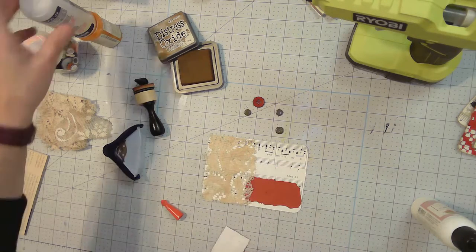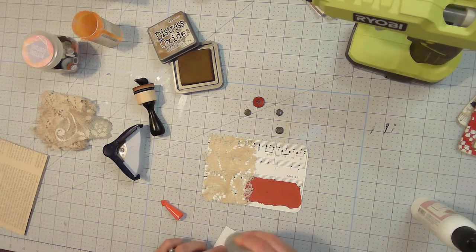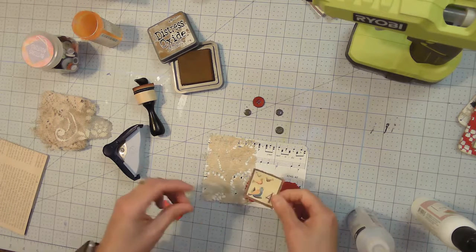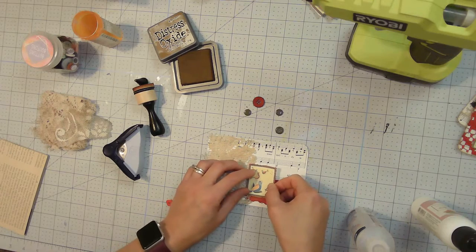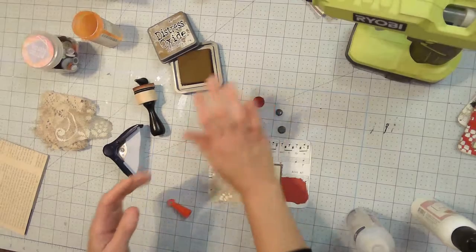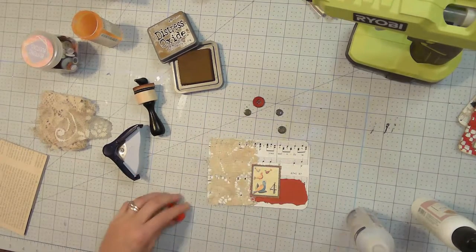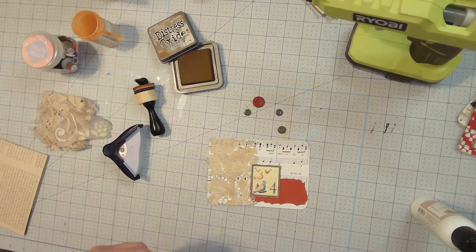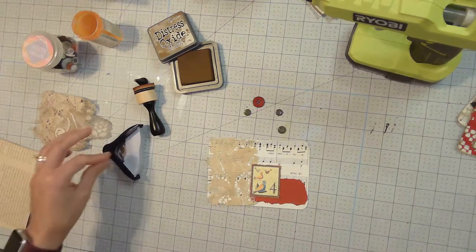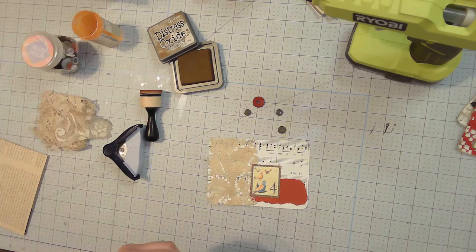So let's put some Fabri-Tac. And I should probably have something underneath so that I'm not getting glue on my mat, but you know. I also like when I'm doing something repetitive, I don't know if others are like this as well, but I do enjoy, I lost my cap. Oh, excuse me.